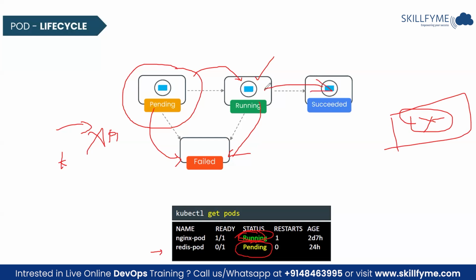So as a DevOps team, as a Kubernetes administrator or developer, it is our responsibility to ensure that whatever pod we deploy is up and running. If there is any failure, it should be automatically notified to the developers through some alarms or automated monitoring, and developers can act on it. Easy. So how to get the status of the pod? By using a command called kubectl get pods. Through this command, we can get the status of the pod, whether it's running, pending or failed. You can capture those details.